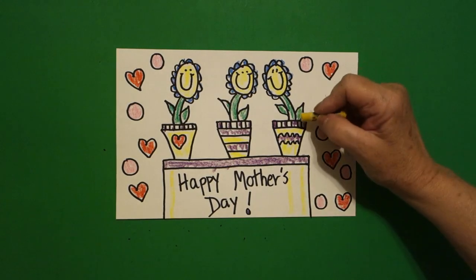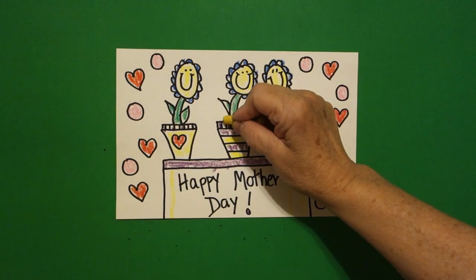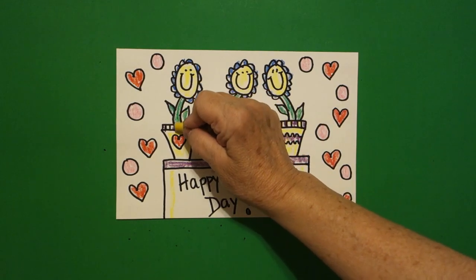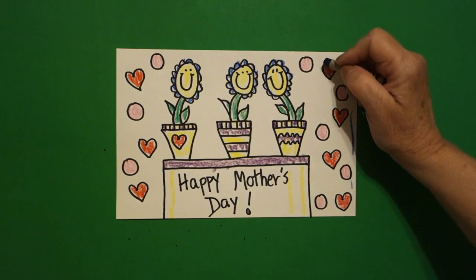Now here's the part I forgot. The B part of my AB is going to be yellow. So get your yellows out if you use yellow and just do the B part of your AB pattern up here at the top.